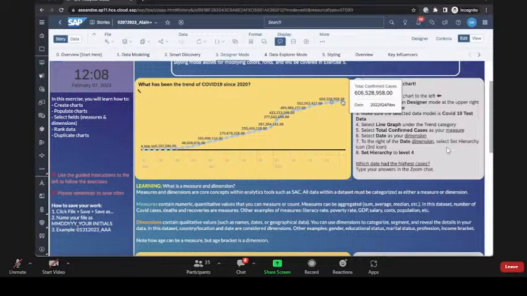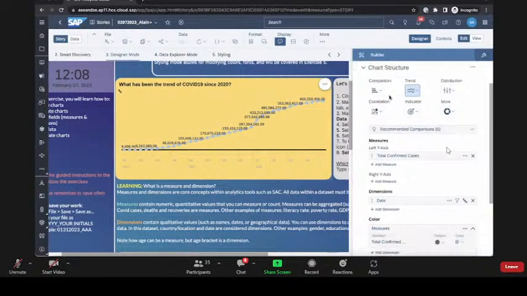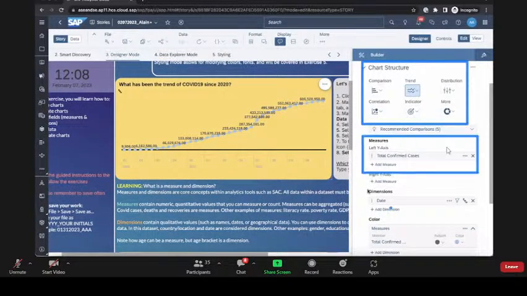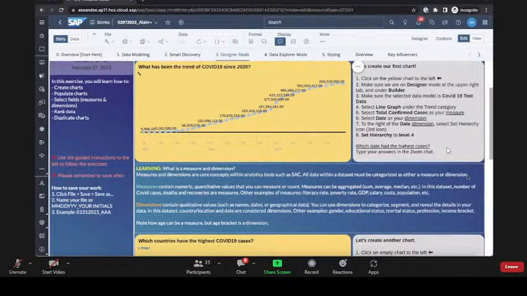As you know, a lot of countries have stopped recording their numbers recently, and therefore that's why the data set is only until this particular date, and it may not be as updated as it actually is anymore. Right? So that is actually the basics of building a chart on SAC, where we have to select a chart type, and then we have to populate it with a measure and a dimension. So let me spend this time to walk you through the difference between a measure and a dimension.